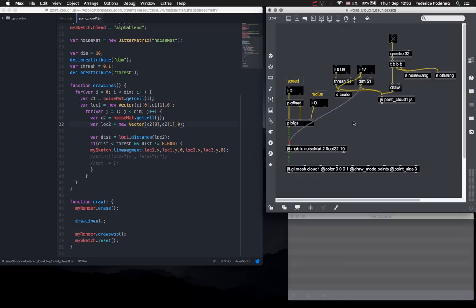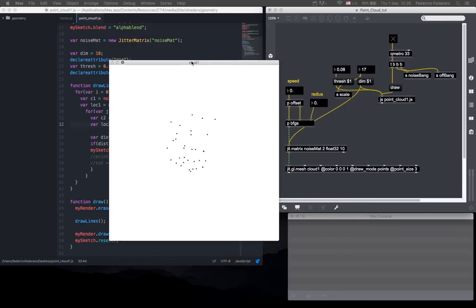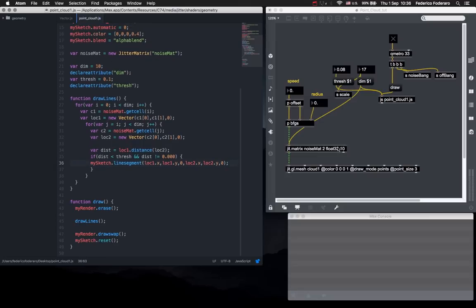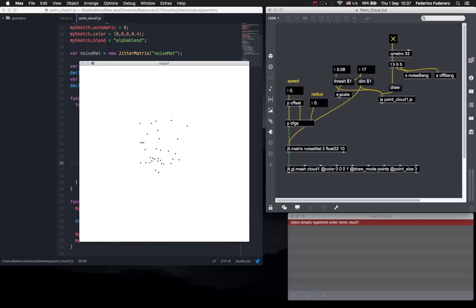We weren't changing the dimension of this matrix with the theme attribute, so the array was out of scope. But I'm still not sure that it works. Let's see if it actually works.